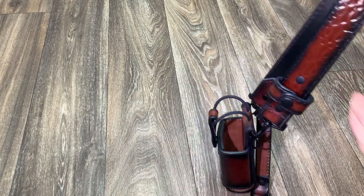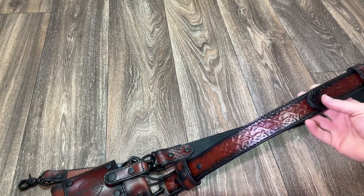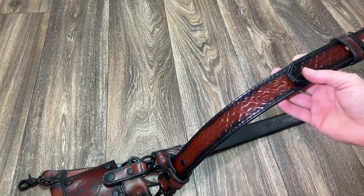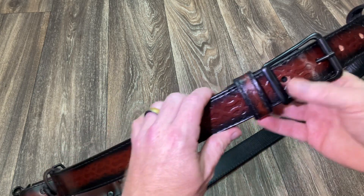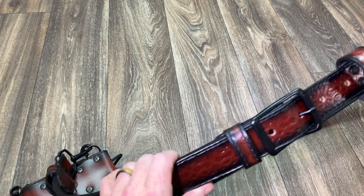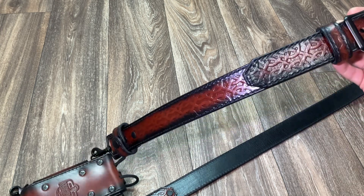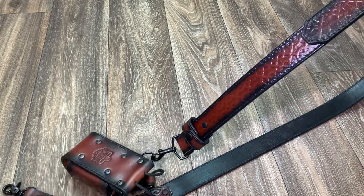This was all more or less part of a single order with very customized straps on each one. Again, the British Brown with black hardware. This is a single line of stitch, obviously a black stitch. We did the specialized stamping throughout the entire strap of the Celtic pattern that I offer. Looks great. That customer also went with the burnt edge look, which is applied to all the major components of the radio strap.